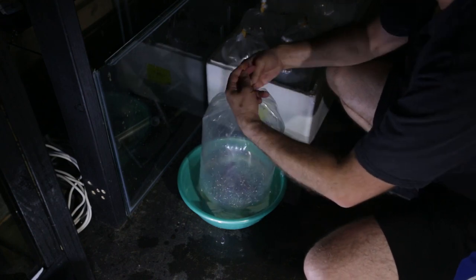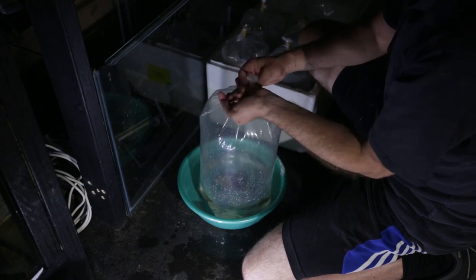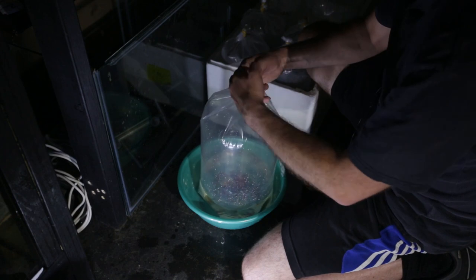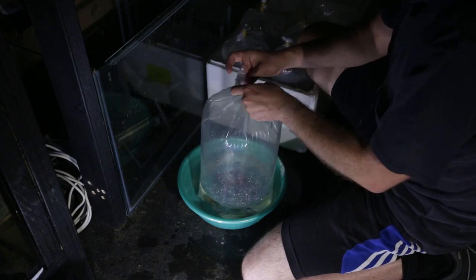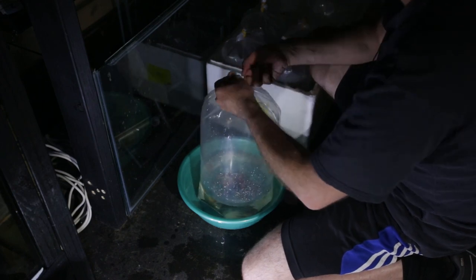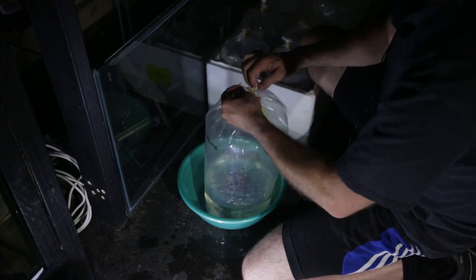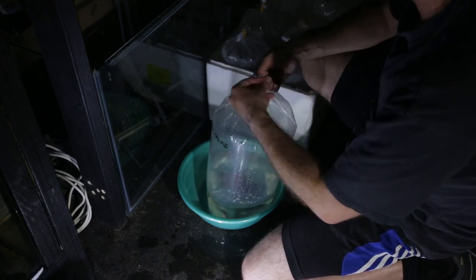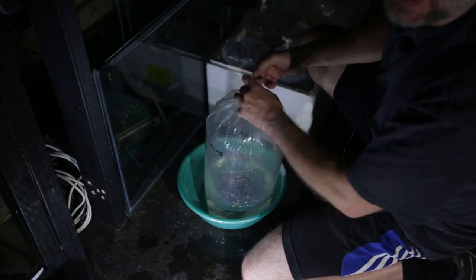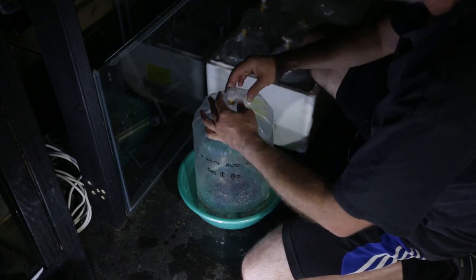The previous way I was doing it was just really grasping at the bag very fast, trying to get as much air in there as possible, closing it up very quickly — which is a little bit more traumatic for the fish. And if you don't get enough air in there, you've got to do it a number of times to get the right amount. This method is a lot calmer for the fish and a lot easier. Just go around the bag a couple of times with the elastic bands — I'm not the greatest at tying them, but that's the way I do it.